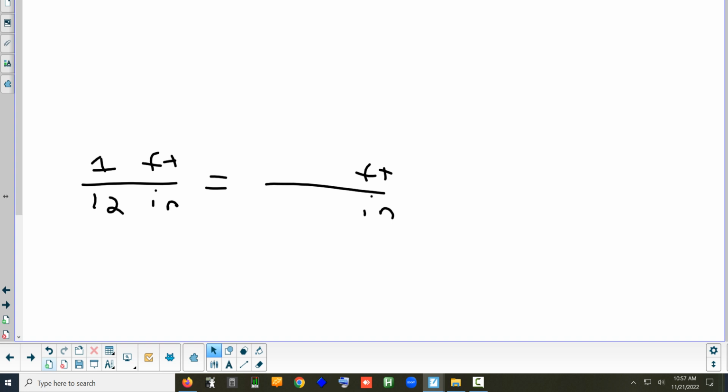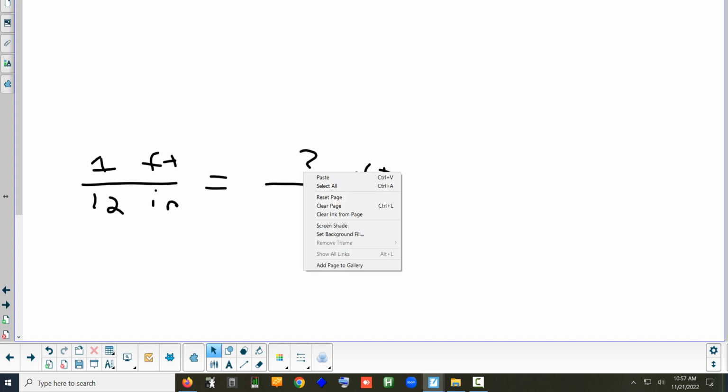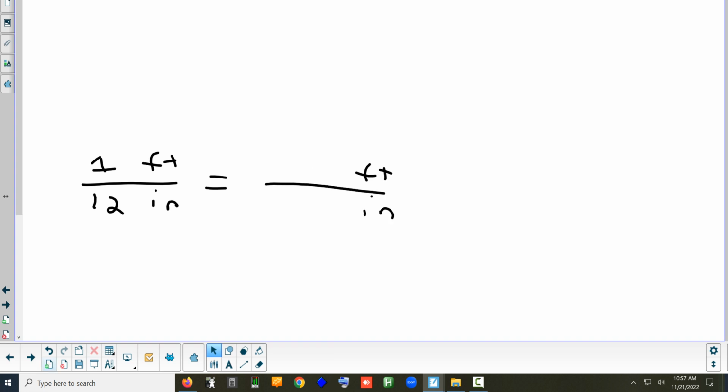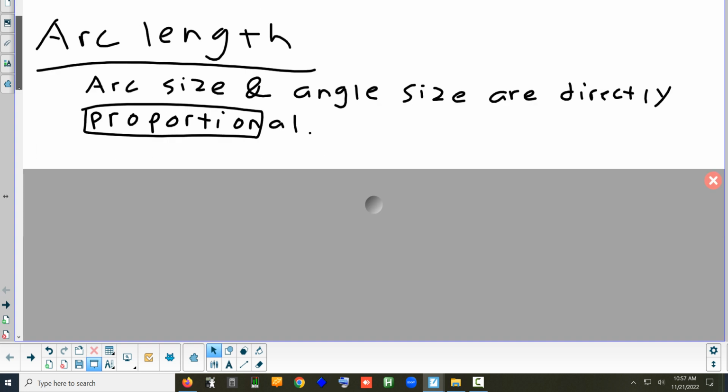Now she specifically put a 1 here and a 12 here. Does that mean I can only put certain numbers on that side? Like could I only put a 1 here? No. I could put any number that I want. I could put 8 and then I could put my variable in the bottom. The key is these two numbers are something that is true. She could have done a 2 and a 24. That's also true. But a lot of times we use 1. So let's see if we can set up a proportion for this.